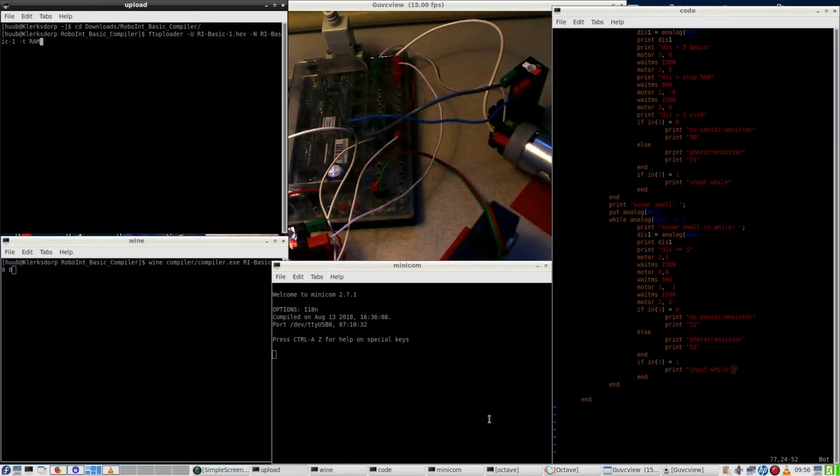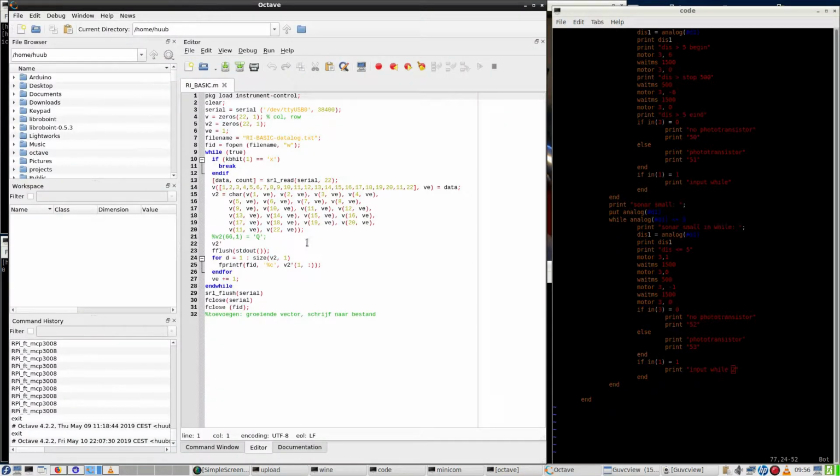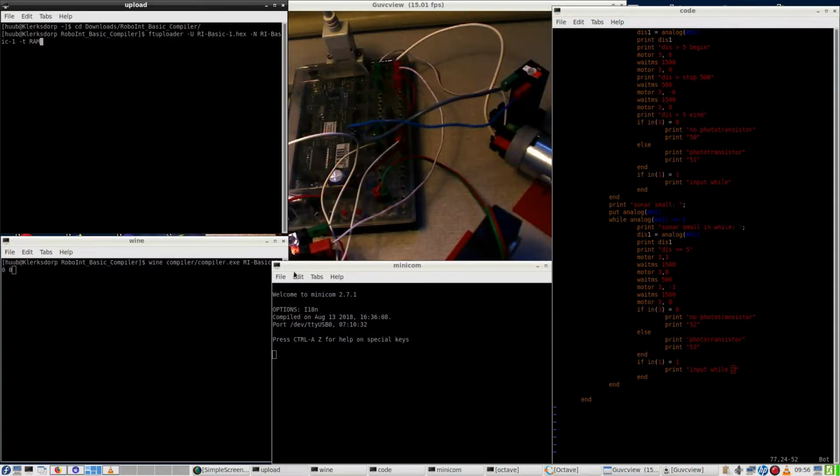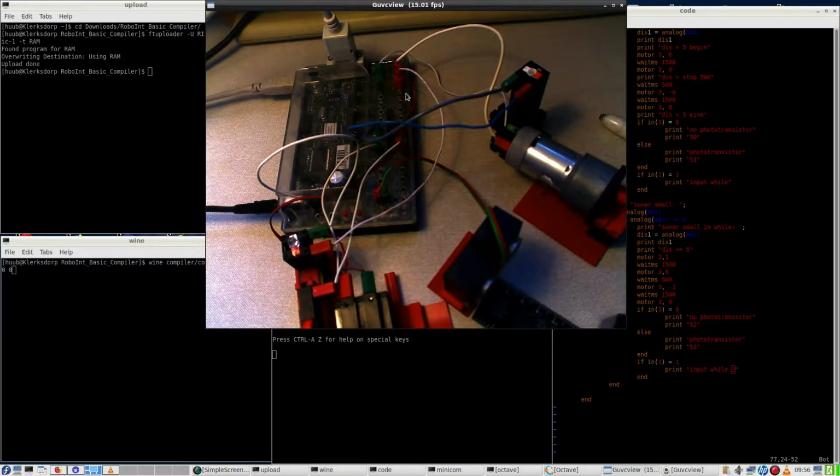Oh, and by the way, this is the Octave program, and here an attempt to get some indexing done, about which I come back in a later instance. I already noticed last time that that is not going to be easy. Anyway, I have to upload it first. There we go, done.